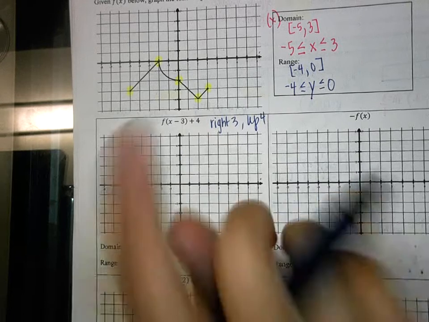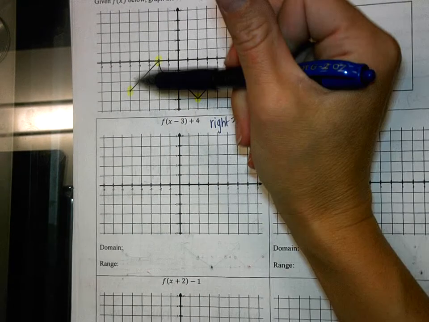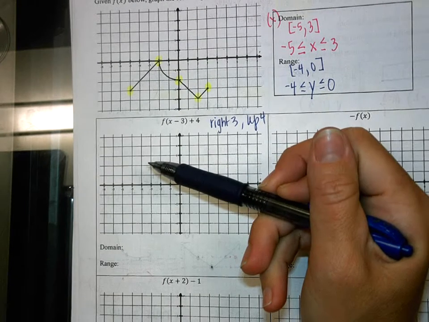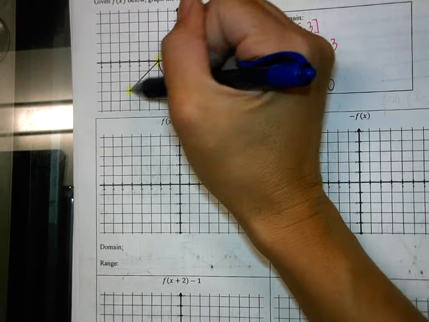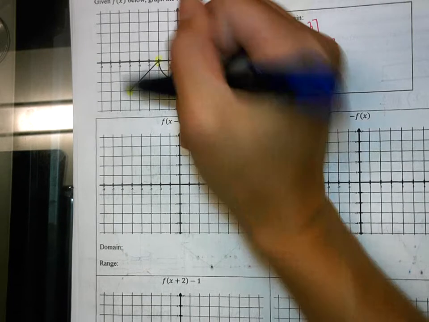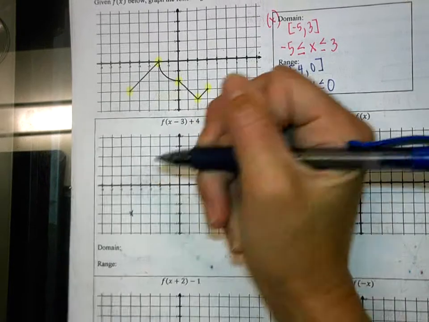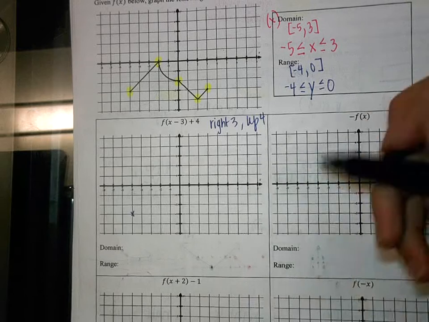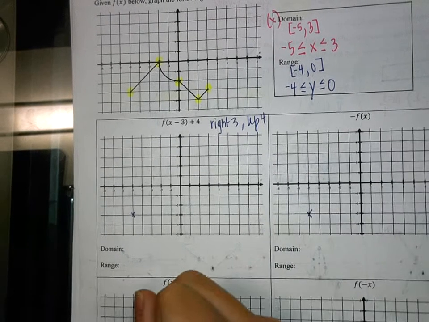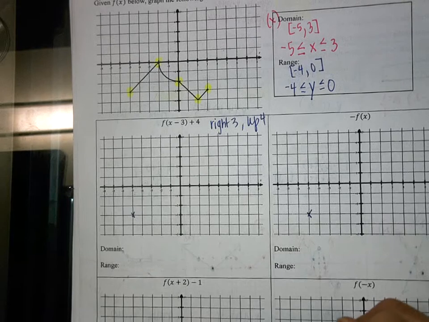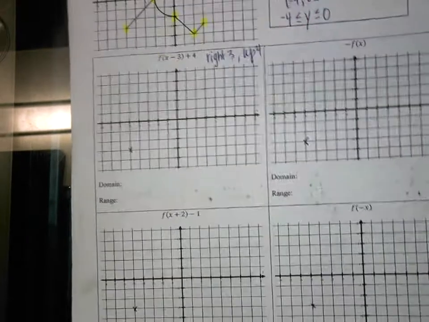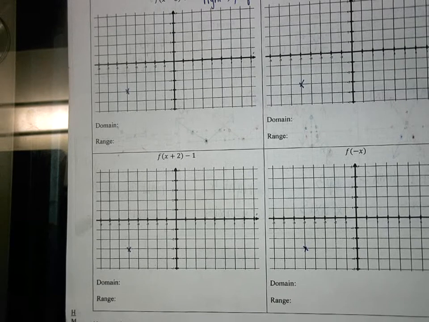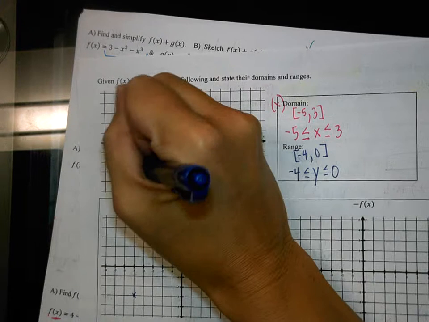Make sense? Okay, so to make your life easier, what I like to do is make x's at each of these points on this graph and then translate each point separately. Okay, so the first point, this point right here, is at -5, -3. And I'm going to put an x there. Now, because we are going to translate every single graph on this paper, I would make an x at -5, -3 on every single graph, all 4 of them. And remember that when we're making our x's, it's not our actual point, right? We're making that x, and then when we make our point, we'll do an actual point. So that -5, -3 came from that first highlighted point.